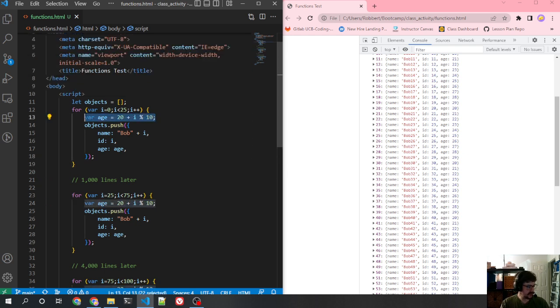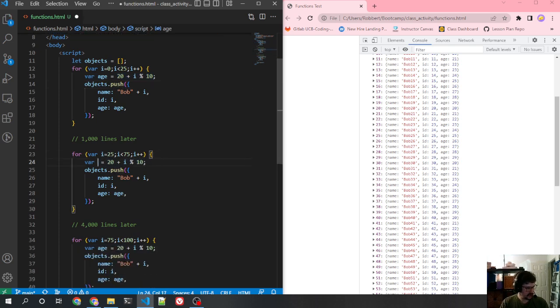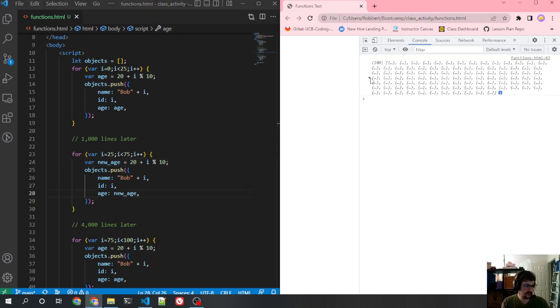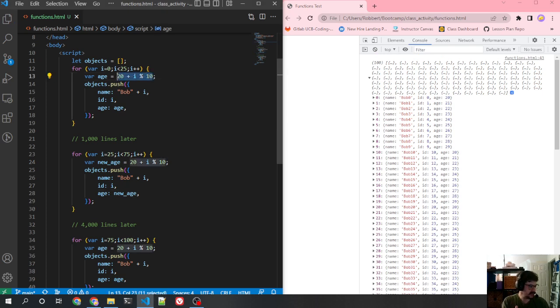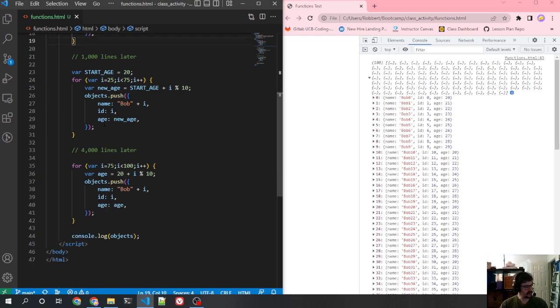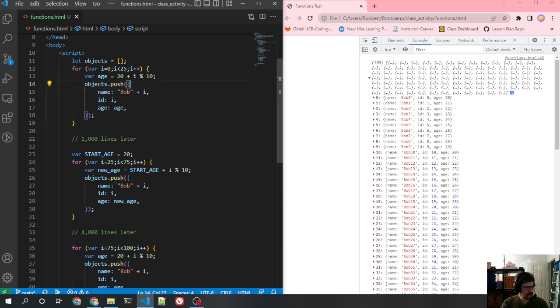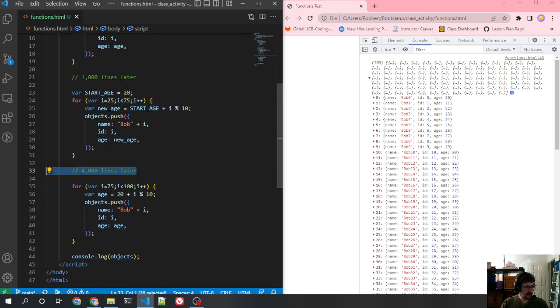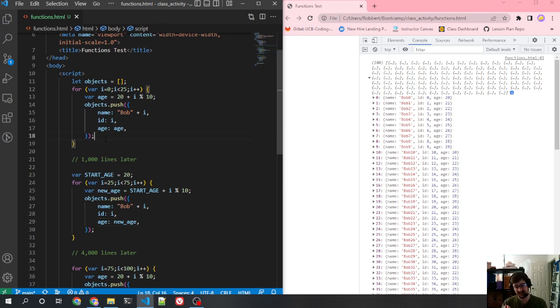I could do a find replace, but what if at some point I change this to new age and did that? The code still works fine, but a find replace won't work anymore. I can specifically look for this formula, but maybe down here I declared a constant, start age equals 20, and down here I said start age. Well, now I can't find this string anymore. So this is actually a pretty common problem if you haven't structured your code correctly, because now I've got 3 places in my code quite far apart that do roughly the same thing. Again, this code isn't structured too well, but that's kind of what we're going to improve upon.